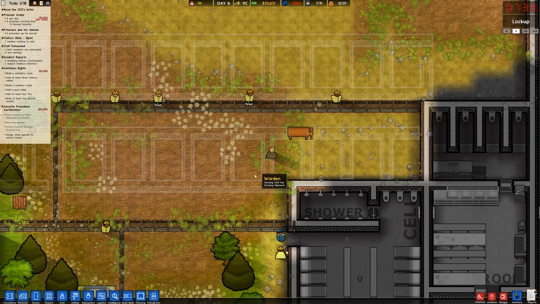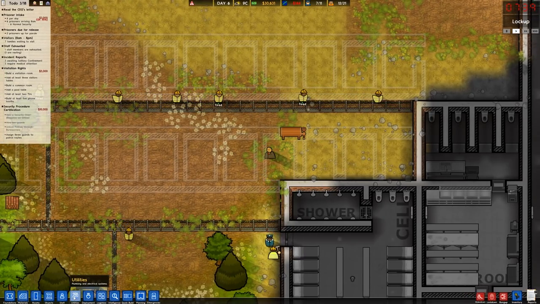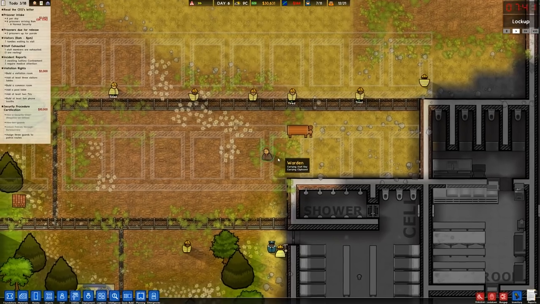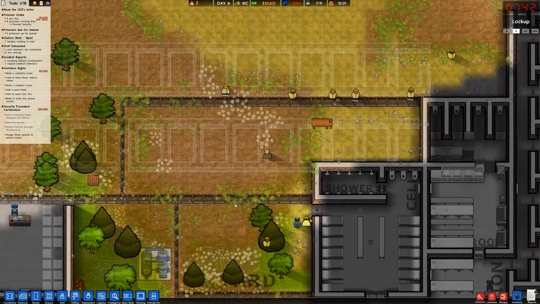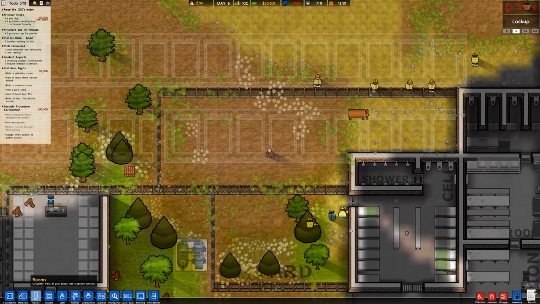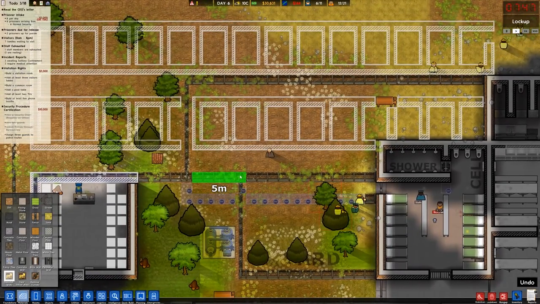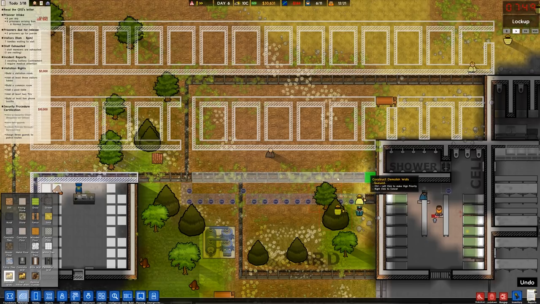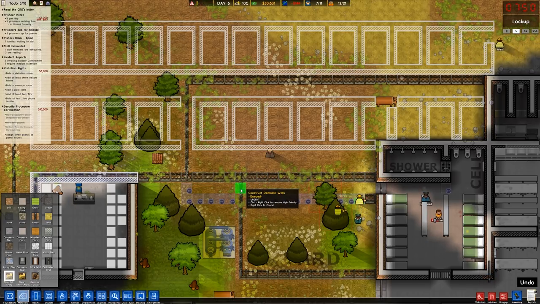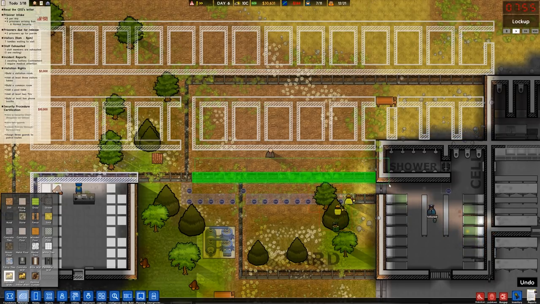I don't think the prisoners are actually going to ruin the water boiler, though. Why would you ruin your source of hot water for the whole prison? I guess just to spite me? Just to say, hey, warden, look what I can do. Maybe. Let's get rid of this fence. And this fence can go, yep. Yep, so all of this needs to be taken down now too. And then we'll be good to go.